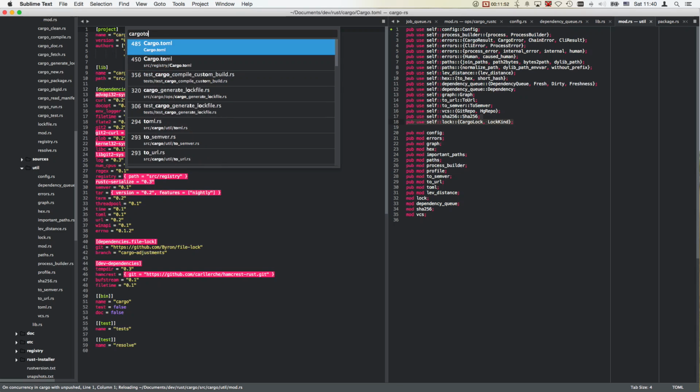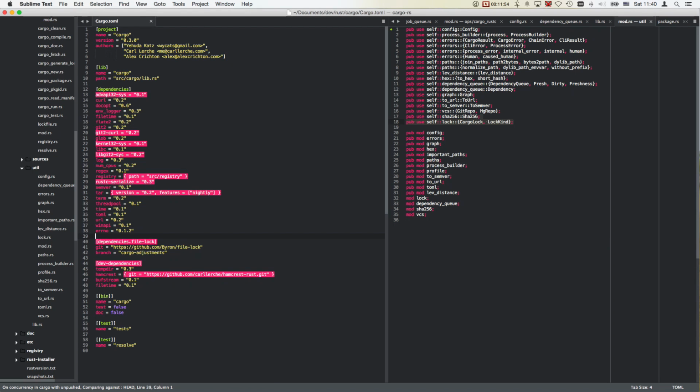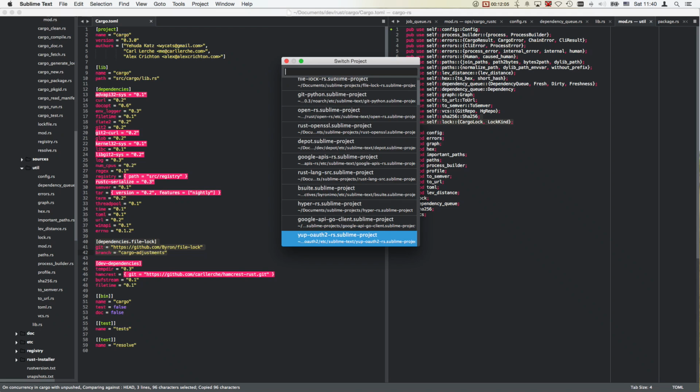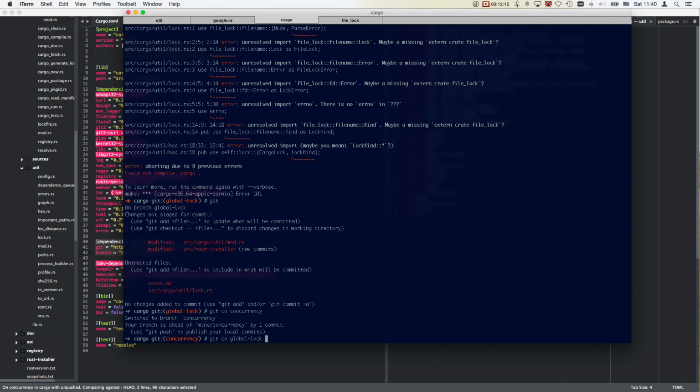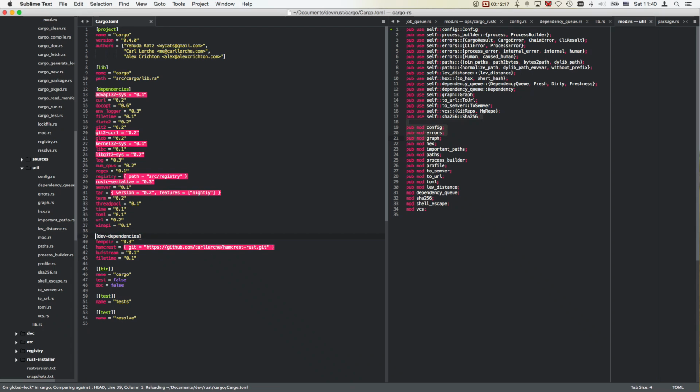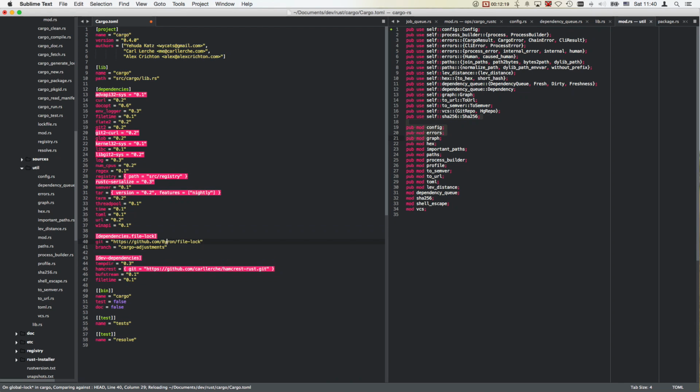And take this particular line from cargo toml. And I think the cargo lock file will be updated the first time we do this anyway. So there's no need to do anything else. For now we use my one, but eventually we want to use obviously the one that is on crates. But hey, one thing after another. So let's get back to the global lock and dump this one here. There we go.